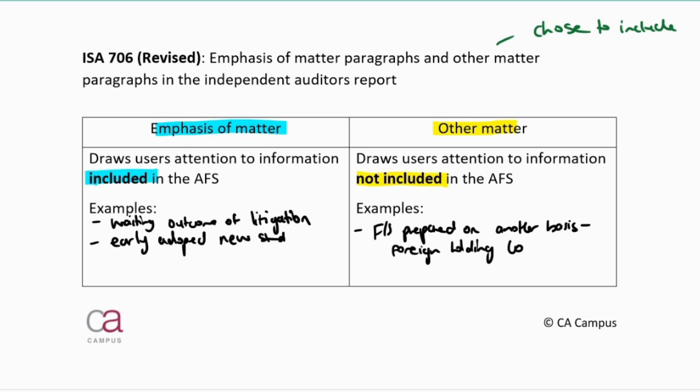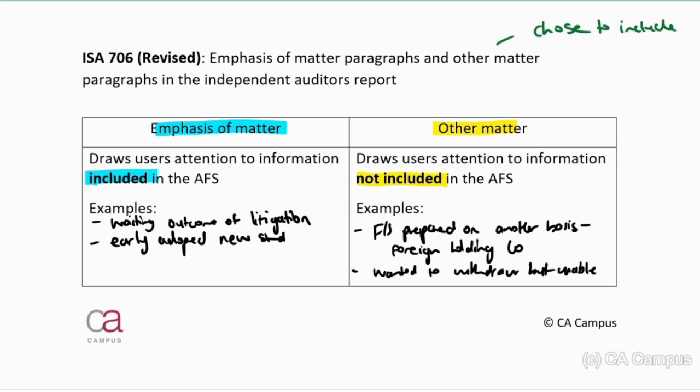Or maybe I wanted to withdraw from this audit, but I wasn't able to legally. Remember, if there's fraud, we can choose to withdraw, but maybe there's a situation where I wasn't able to. And I just want to let the users know I wanted to withdraw, but I was unable to. So there's nothing in the financials that actually shows them that I tried to withdraw or not. And so now I'm going to put it in an other matter paragraph. So I'm just giving you some examples of where you would have either of these two paragraphs. It's not often that these two paragraphs actually do appear, because look at these examples that I've given you. They're minimal. So you would have to see this specifically in a scenario in order for you to add this specific paragraph.